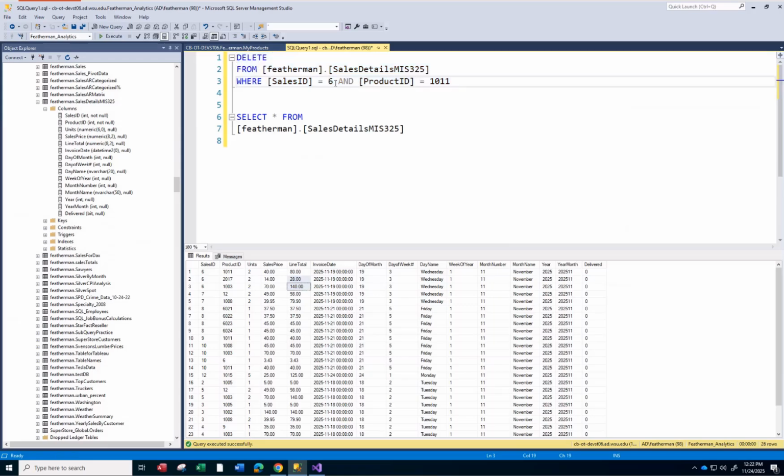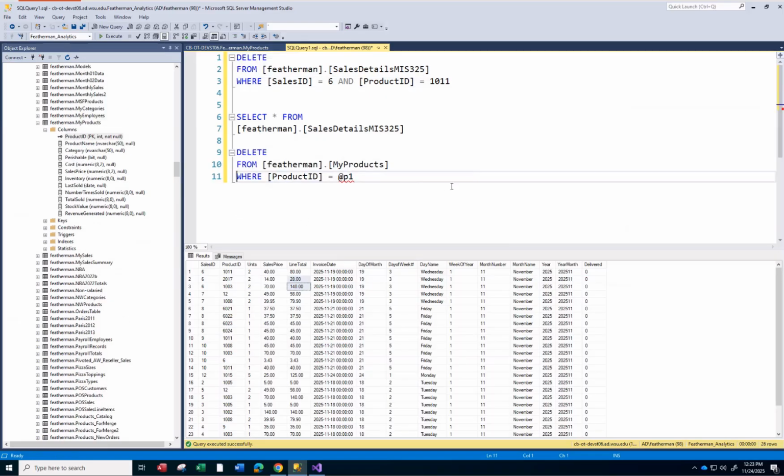So the delete statement to delete a product, and again, it should be archive and then delete. I really don't think I made a video on archiving yet, but might have or need to do. But when we delete a row, we have to give it a where statement, and so the parameter will be passed in by the web page.